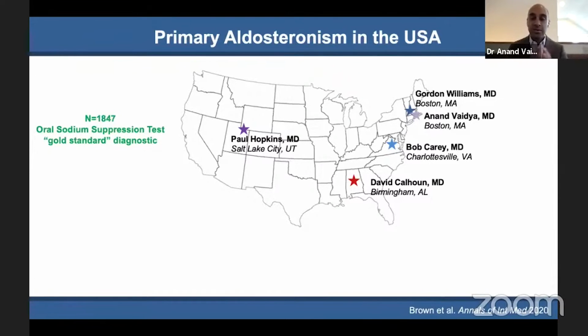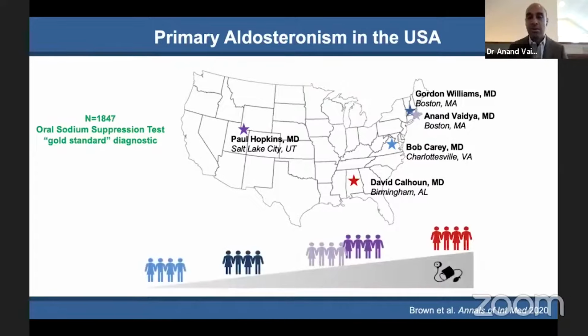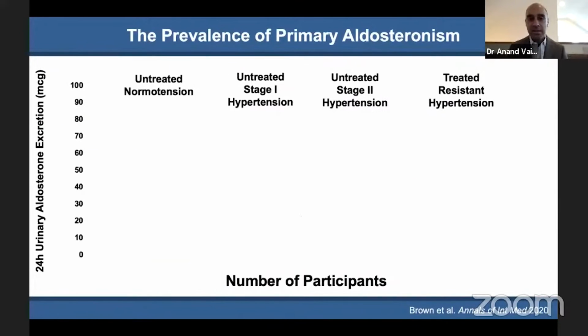On a high sodium diet, you're volume expanded. On volume expansion, renin and angiotensin 2 are maximally suppressed, and aldosterone should also be maximally suppressed. And if it's not, the degree of aldosterone suppression tells you the degree of dysregulated aldosterone production. And we did this across the entire blood pressure spectrum, in normotensive people, in mild and severe hypertensives, even in resistant hypertension. And these are the main results.